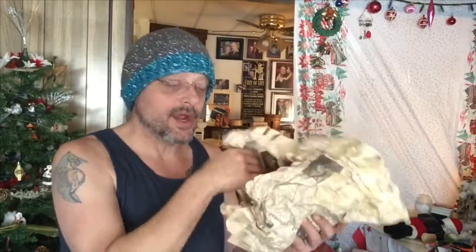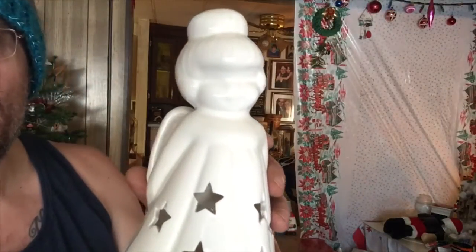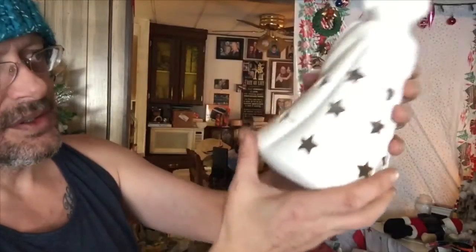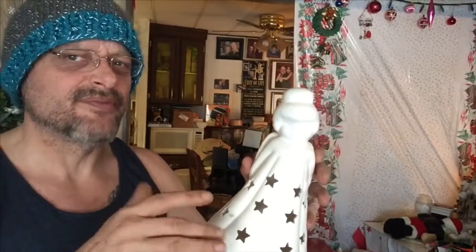All right, second one in this box. I'm unwrapping it right now as we speak. I know my camera angle kind of sucks right now. I'm kind of working on it. But look at this beautiful thing. Beautiful, beautiful. Look at that. I would imagine that we have to put a light in here. So I'll find something and we'll get it all prettied up. No problem at all.